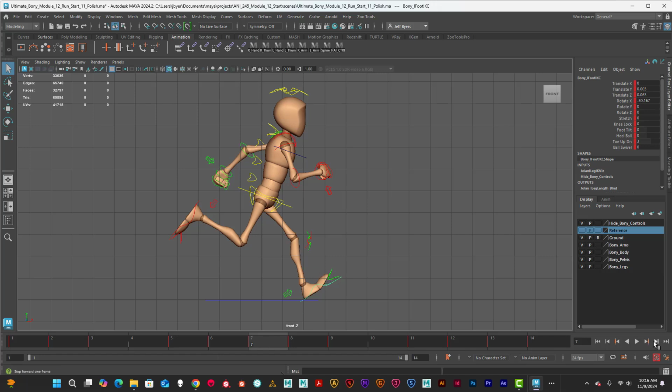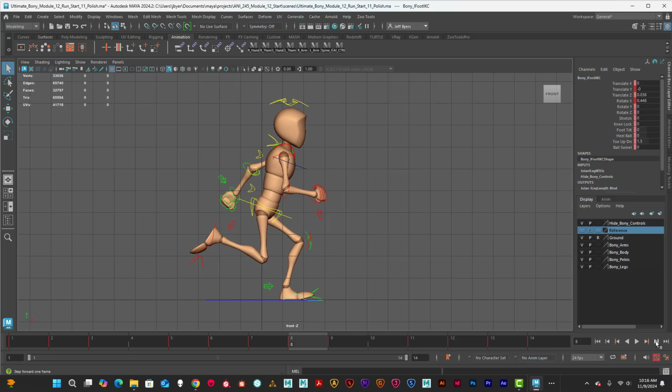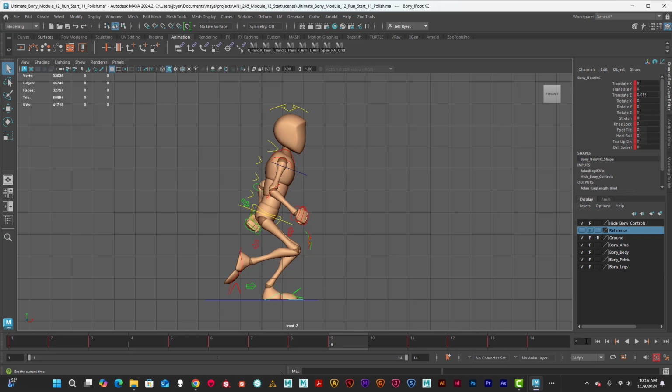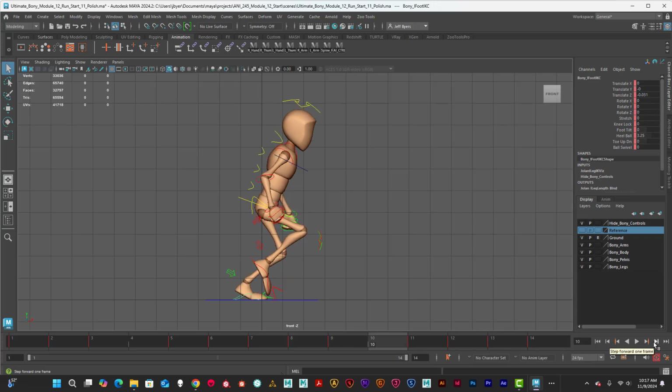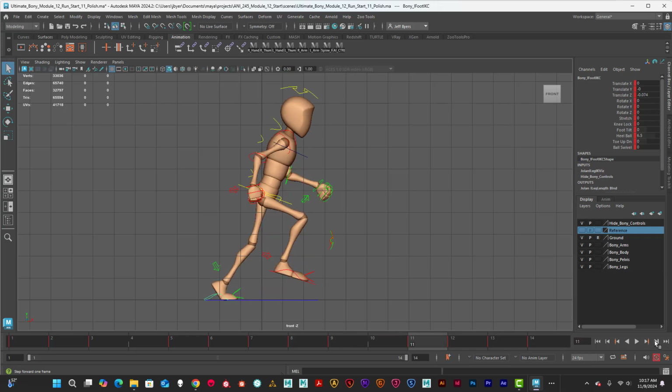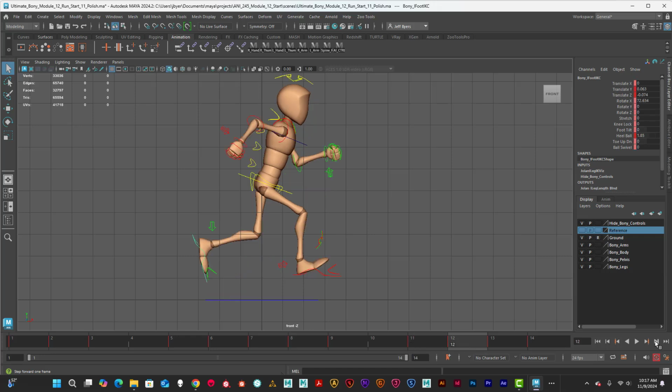I'm going to be looking for all the telltale signs of your follow through and overlapping animation, because that is a big thing as far as making your work look more realistic.